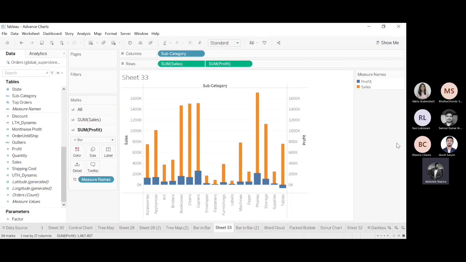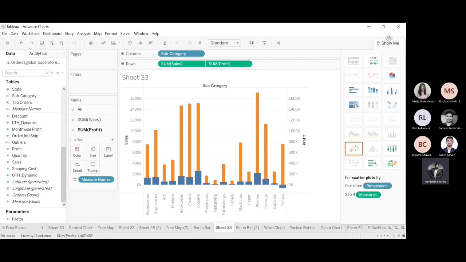So again, this same graph is representing the same thing, what we were having here. This is exactly the same graph. And as we can see, we have this many sales represented by the orange bars, and then we have blue bars representing our profits. Again, a different representation of the bar chart, but it depends upon what kind of data you have. If we have good data, then we can actually go with this one.